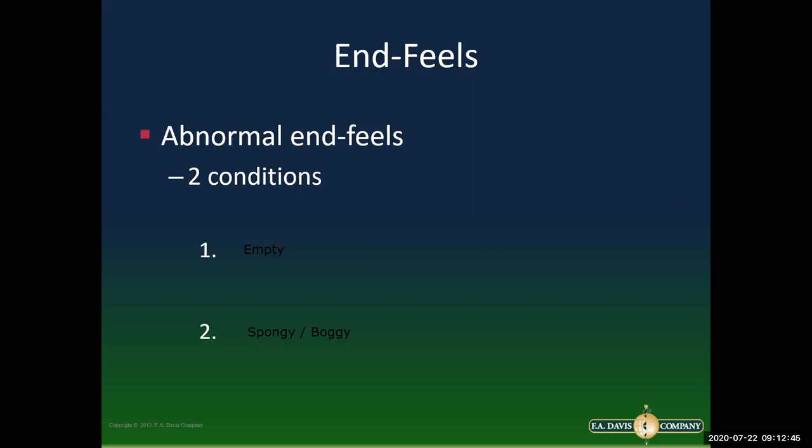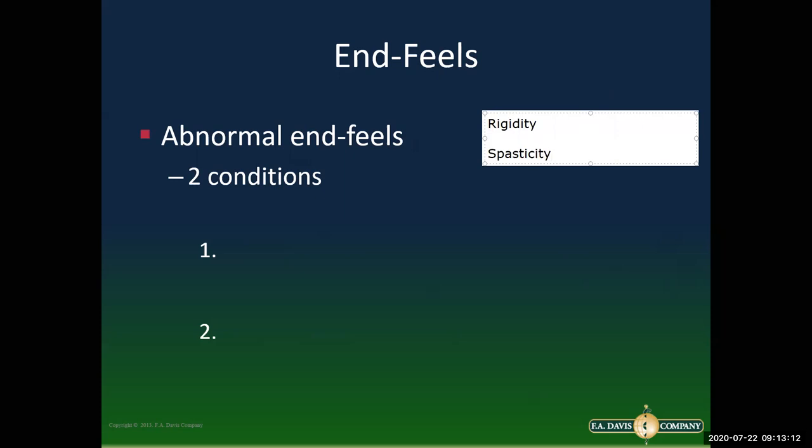Now, if those are abnormal end feels, that means that nowhere in the body should that be considered normal. We shouldn't ever end up in that place where those are the norms, right? Two other things, now that I look at this, that you might feel that might be abnormal. They're not end feels, but they might limit you: rigidity versus spasticity. They may lead you to have an empty end feel, right? What is the difference between a rigid end feel and a spastic end feel? They both classify under that empty end feel category, but these could be two different feelings you get.